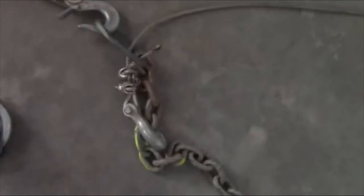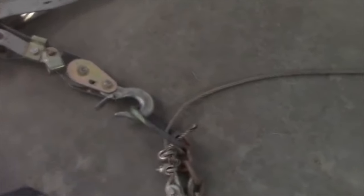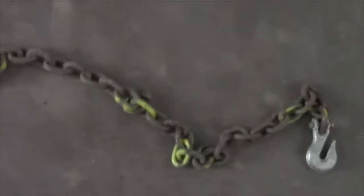And then you just close it up and hook your hook through here, and your cable goes through this end where the pulley is. And you can hook that around a tree or something, or off the end of this hook and go to a sling around a tree. But it's really functional. You can do this for all kinds of stuff. I mean, pulling rocks. I mean, different lashes where you can use like this setup here or that pulley.